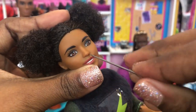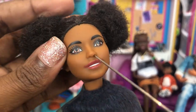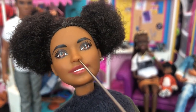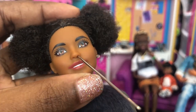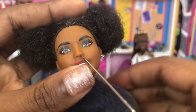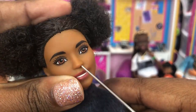So here we go. Bam. This needle is literally all the way up her nose. Whew, okay, it did not come out the top, thank goodness. Now here is a little bit more difficult part, okay? So what we want to do is we want to wait until this is nice and situated here. We want to jiggle that around a bit. I've had her with this thing in for a little bit, so it should be fine, I believe.